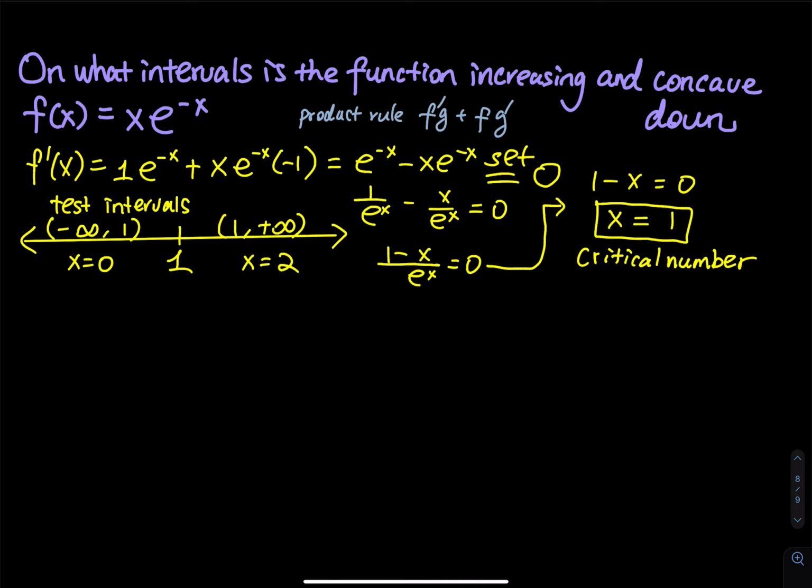And then to test the increasing or decreasing behavior, we have to plug it into the f prime, because f prime is about slope. So f prime of 0, where should we do the plug-in? I suggest you do the plug-in right here. So you plug in the 0 right over there. So you have 1 divided by e to the 0 minus 0 divided by e to the 0. So that is equal to 1, right? Because e to the 0 power is equal to 1.